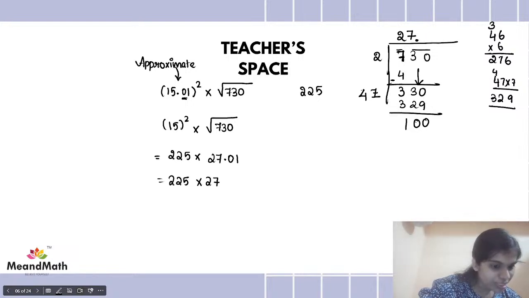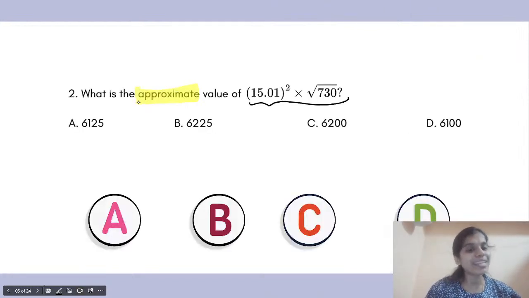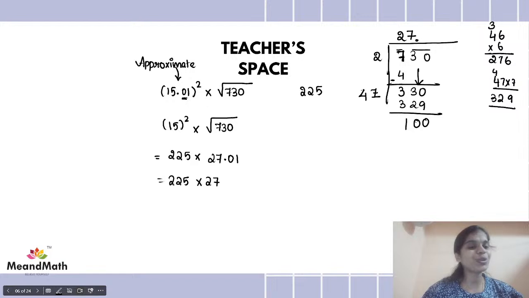So, the square root is 6125. Vaishnavi, see, you people are right, I could understand. But read the question properly. The question is to find the approximate value. We don't want the accurate value. We can get the approximate value. That is the reason we are taking the approximate value here.